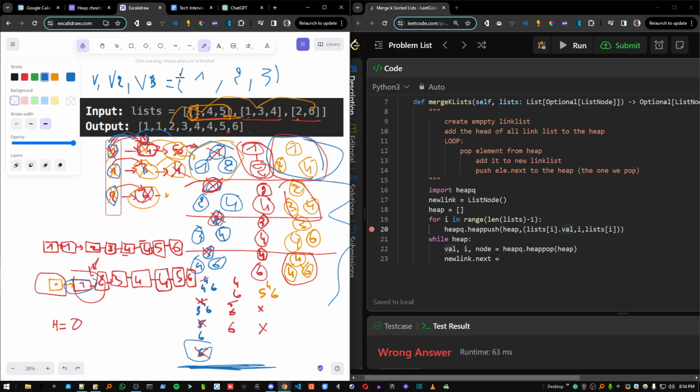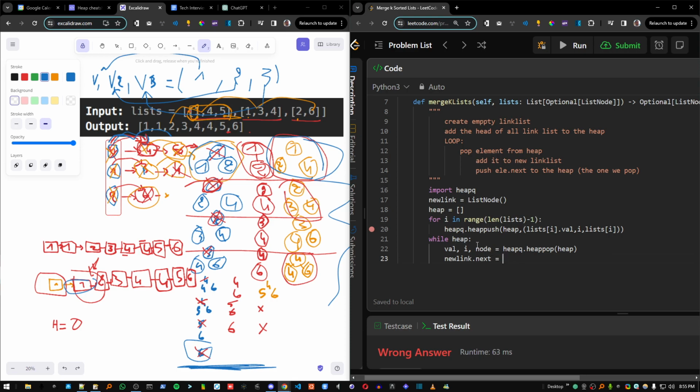When you do this, it takes this, saves it here, takes this, saves it here, takes this, saves it here. And because we are the ones that created this tuple, we already know what's inside each index. So the value is index 0, the index is 1, and the node is 2.